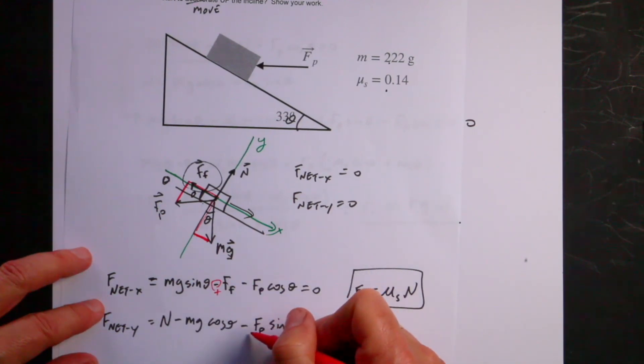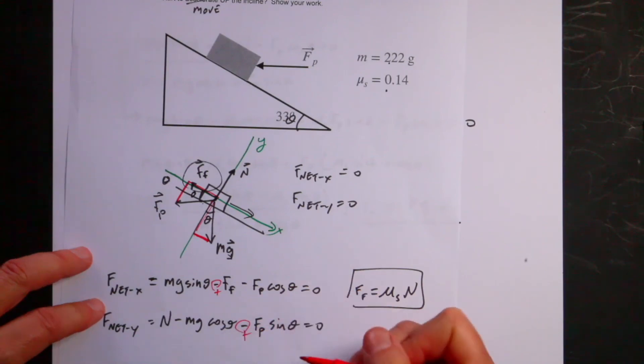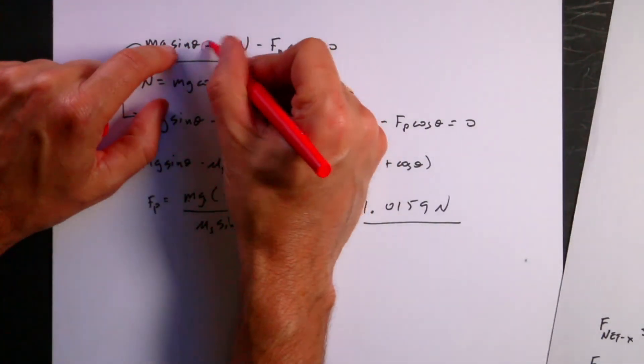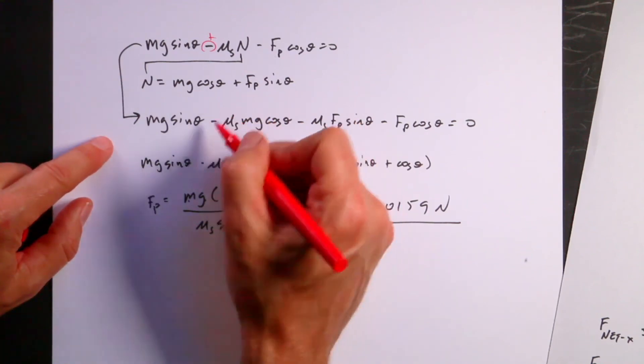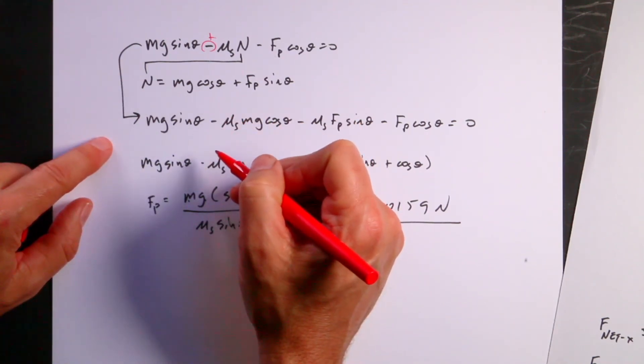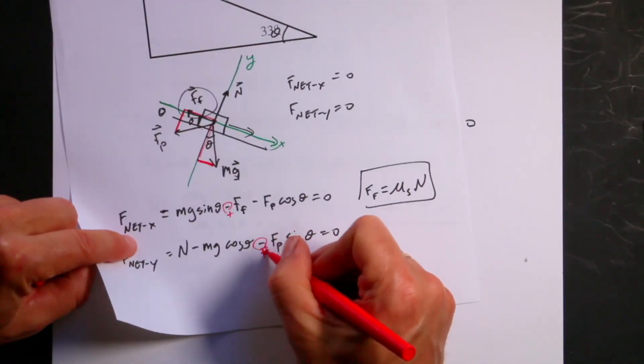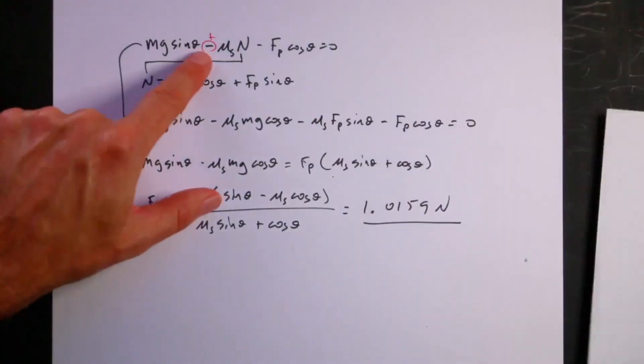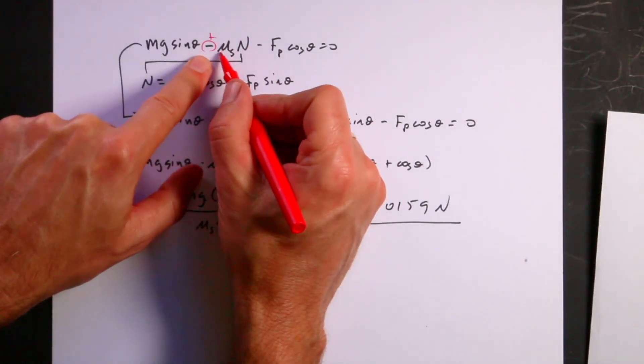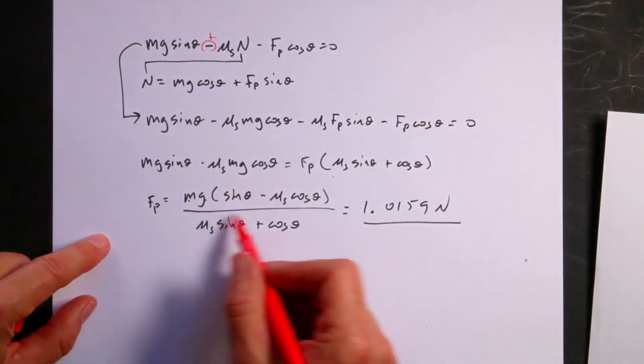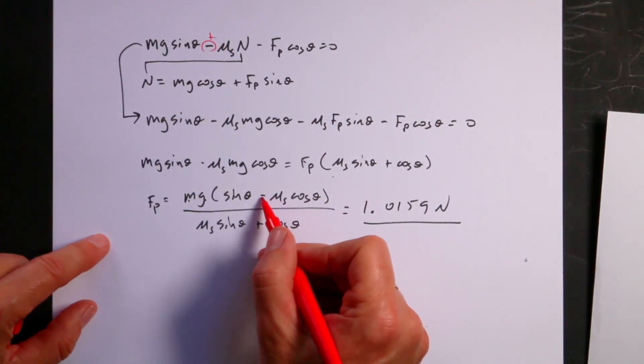I mean, that's pretty easy to compensate for. So in this case, what would change? This would change, I'm going to circle that as plus. And Fp, this would change too. And then when I substitute that in, that's a plus, and it was in there twice. So really what I could do is you can see that I'm effectively changing the sign of the coefficient of friction mu. So this is going to be a plus, that's all.